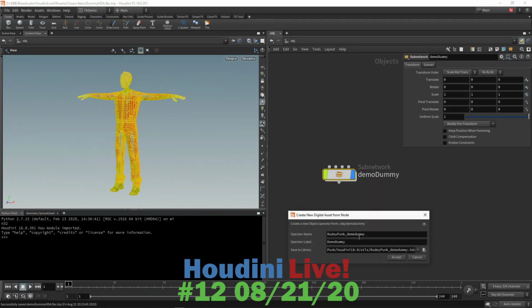So create digital asset, and I'm going to change my operator name to just be demo dummy. And there is the operator name, demo dummy. And I'm going to make sure that this is in $job/OTLs/demo dummy.hda. Click accept.